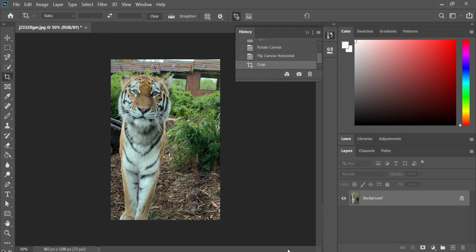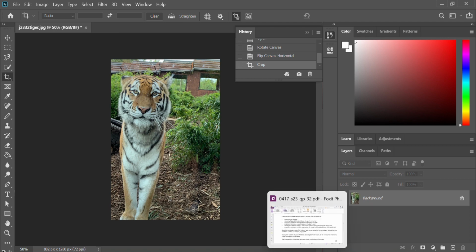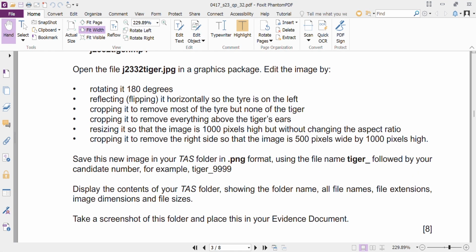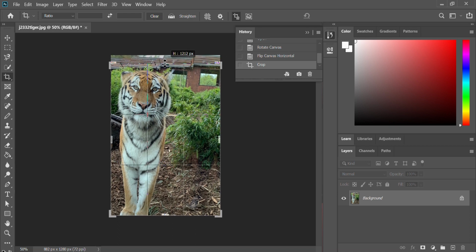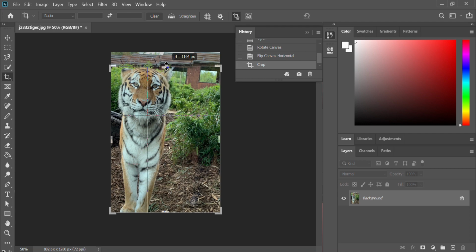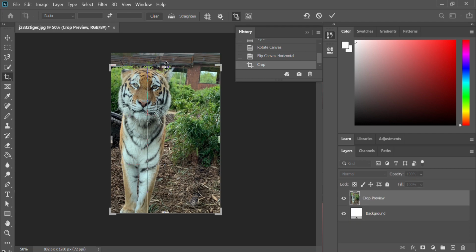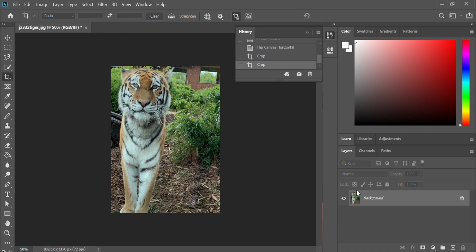There. After that, cropping it to remove everything above the tiger's ear. So still cropping and then like that. Okay, and then enter again.